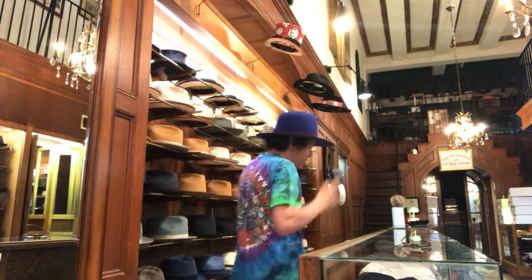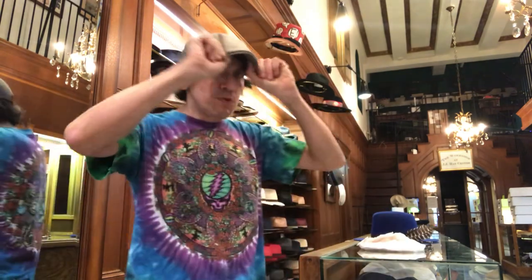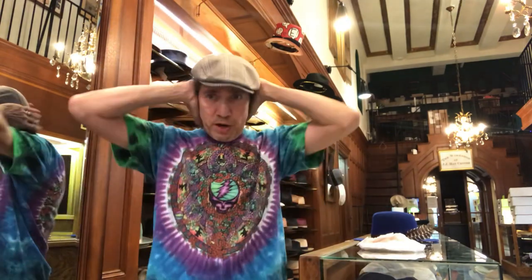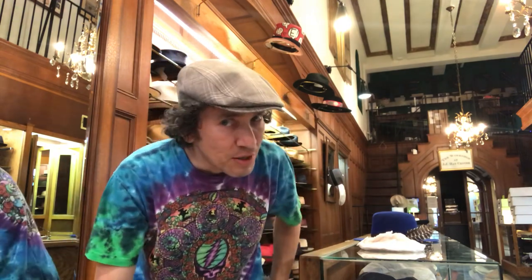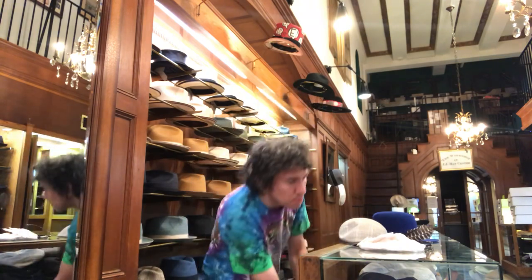So let me show you what some of these things look like. The sizing in general goes small, medium, large, extra, double X. Most people wear a large or a medium. Okay, here's an ivy cap. Now I've got all this puffy hair on the side. Now if I had a nice, short haircut, it probably would look really good on me, but I'm not crazy about the little puffs coming out the side, so probably we're going to switch to a newsboy for me. Some kind of newsboy cap is probably going to work better.